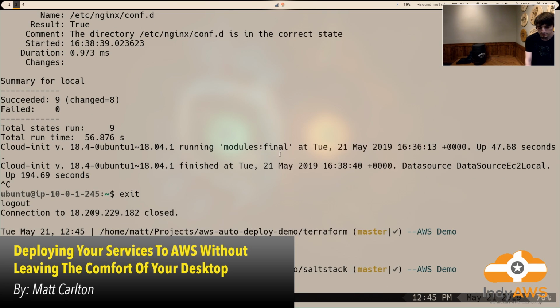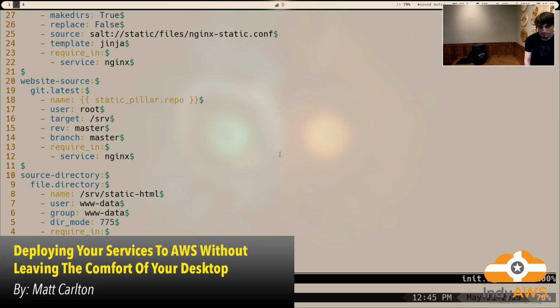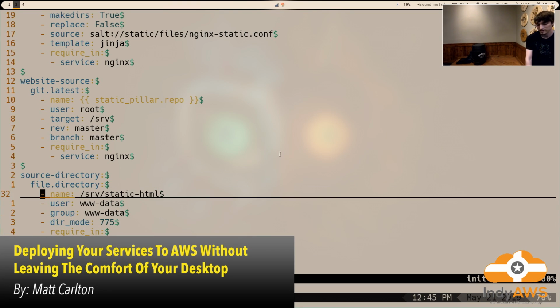Yeah, so in this case, you can see down here I require Nginx, and I require git. So it's not going to try to make this directory and edit the file permissions until that directory already exists, thanks to the git checkout. And whenever this is updated, it's going to restart the Nginx service. Things like that are really nice for the orchestration and automation we were talking about.